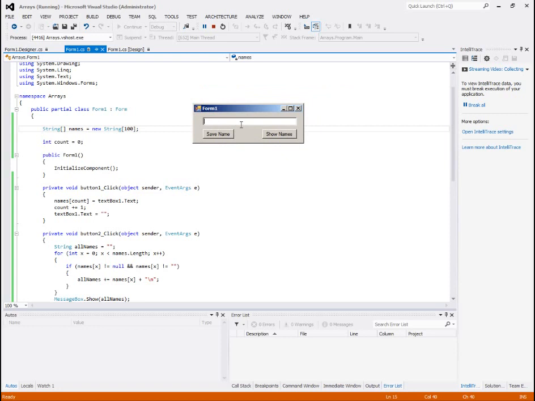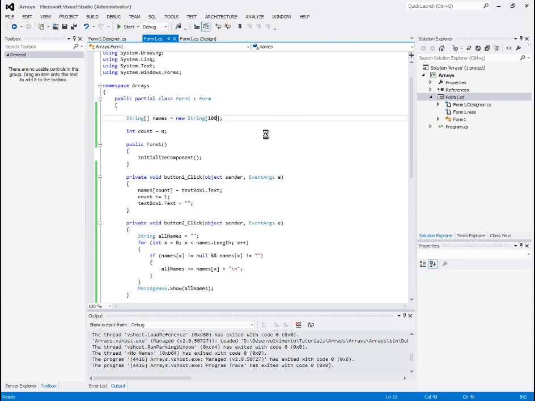So now if we run this, if you saved Apple, it will display the names without the empty spaces. Let me show you. Simple like that. So that's fairly simple, guys. Maybe sometime I'll do something more elaborate, using classes in an array.